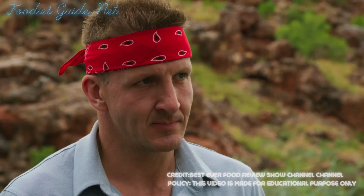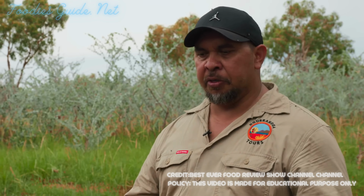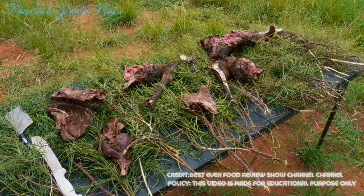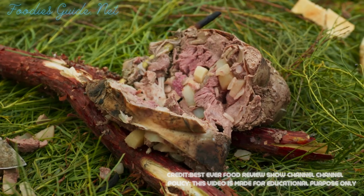And the biggest part is because of the convenience, you know, we can drive in a motor car, we can shop at the shop, we can get takeout and all that sort of stuff. So for us in this area, we try to balance out our diet with our traditional diet as well as what we're eating in this modern setting, you know, so at least we're getting some of this to even it out a bit.